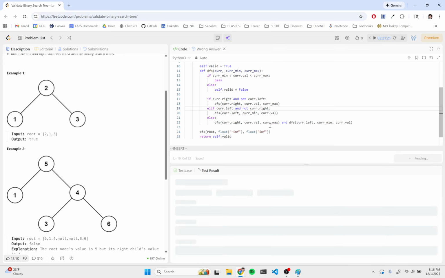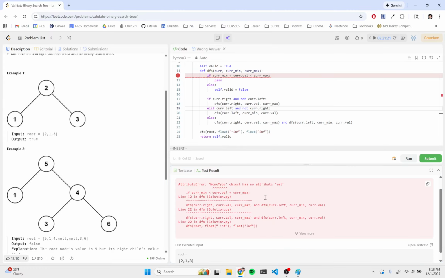If neither of those cases are true, then I run both of them. Really?